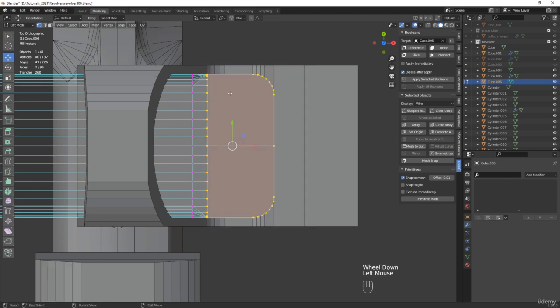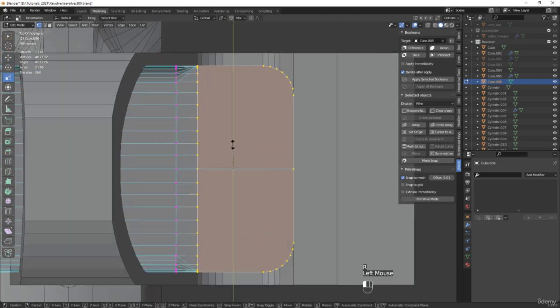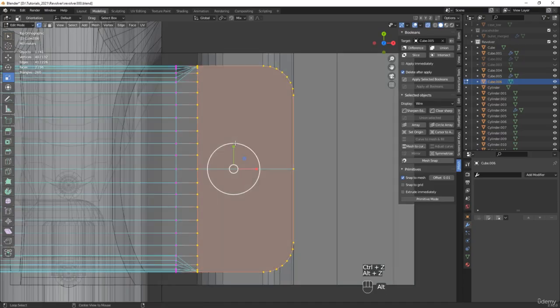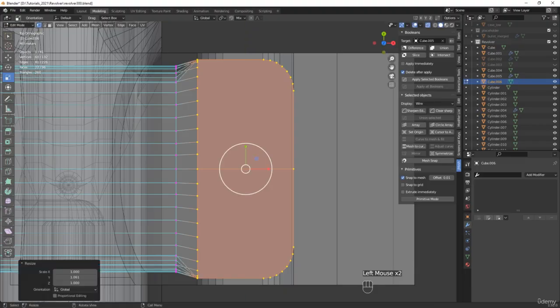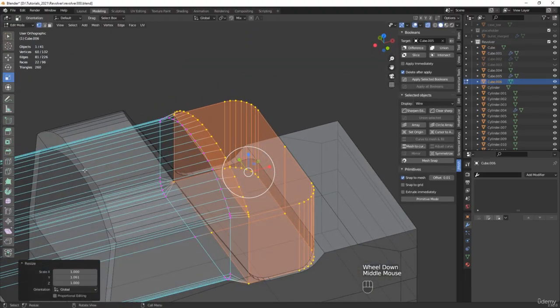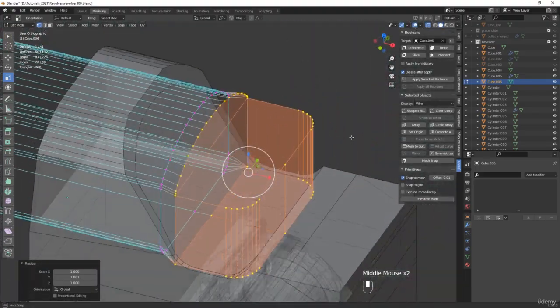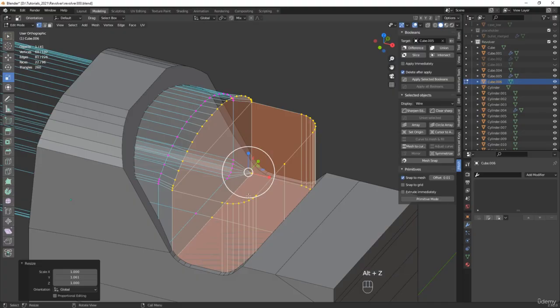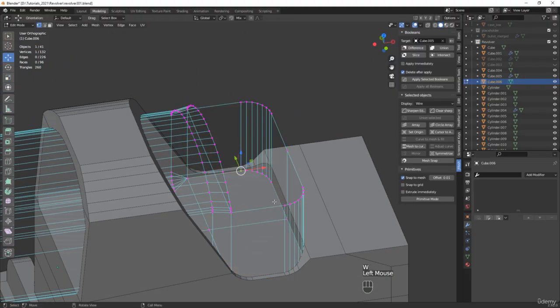Now let's go over to the top view, select these vertex points, and I gotta undo that. I'm not in the X-ray mode. Sometimes it's difficult to see that. So now I can select everything and I wanna give it a bit of a scale there. So that way we have that a bit thinner there coming to those sides.